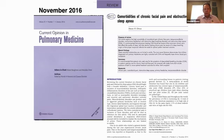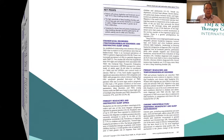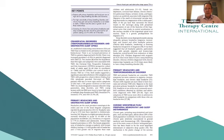And of course, the evaluation of the efficacy of treatment using home sleep testing devices is all covered in that paper. So you might wonder, wow, there's a lot of overlap here between breathing problems and pain, and you couldn't be more correct. This is a paper that I wrote for the pulmonary journals a few years back on the comorbidities between chronic facial pain and obstructive sleep apnea. There's a very high overlap between TMD issues and OSA. There's also very high comorbidity between primary headaches and OSA, that's your migraine, tension type, and cluster headaches. There's a very high comorbidity between primary headaches and TMD. Migraine is the most common headache associated with TMD. And we also have chronic widespread pain like fibromyalgia, which is highly comorbid with breathing disorders. So when you're dealing with one, you're usually dealing with the other.